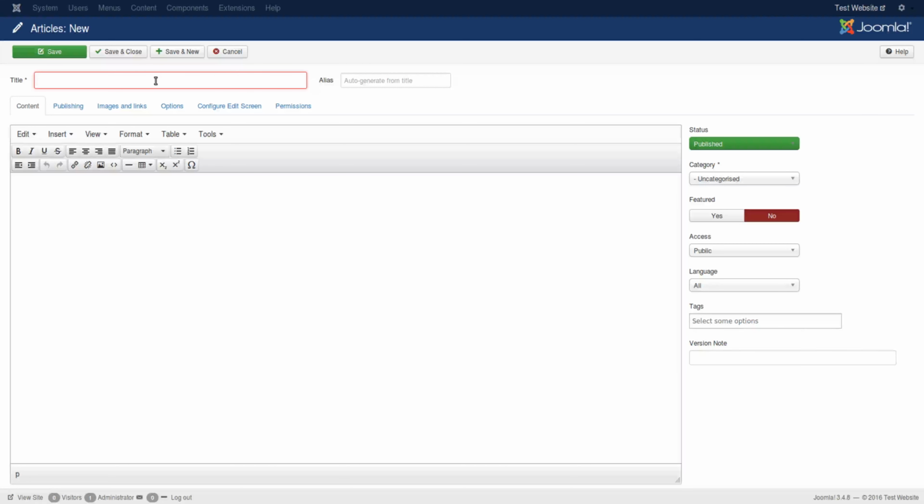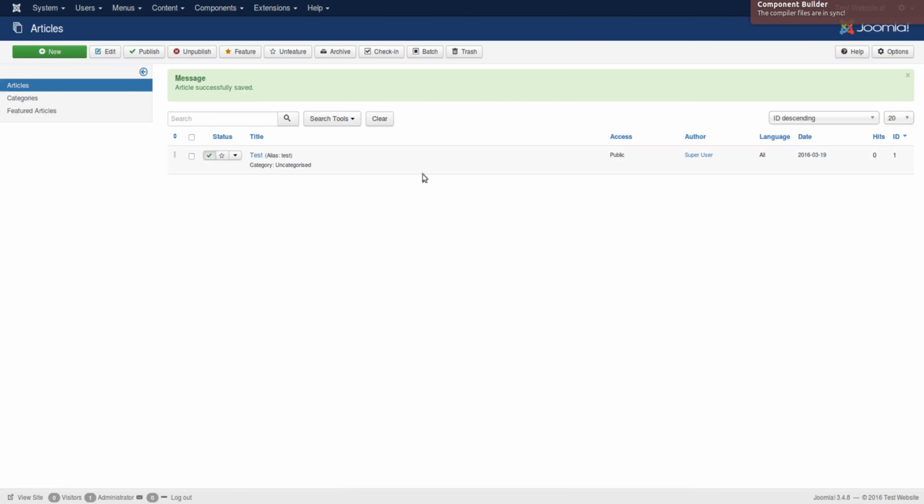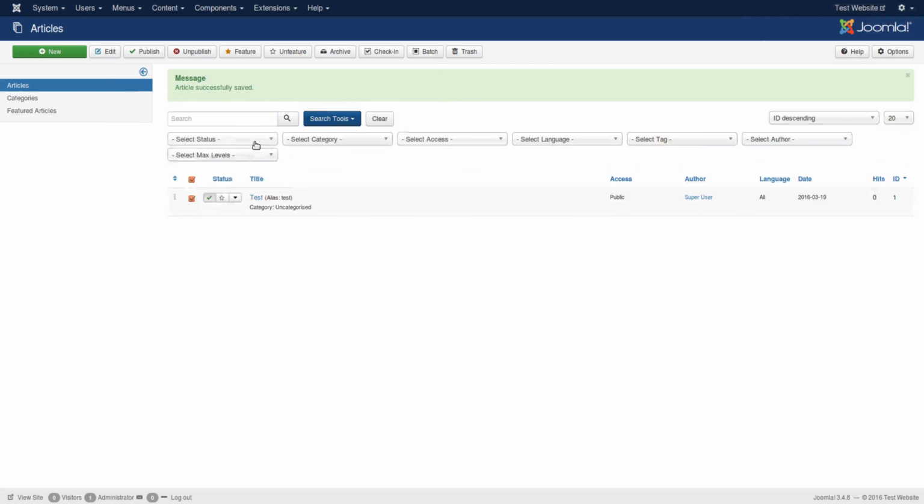So let's do a dummy test article here. I think that's about all I need to fill in. Save and close. So we at least have a list item. But that is also a field. If you were to click on search options, all these are fields.